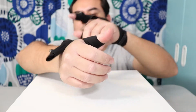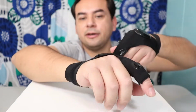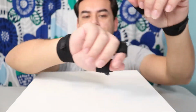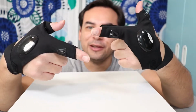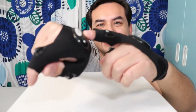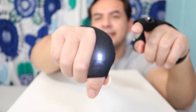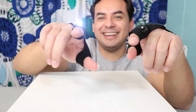Put your thumb in here. Then after you put your thumb, you put the index finger in this side. Then you wrap around the whole side here, all the way this way. So check it out. I know it looks kind of weird. I mean, they're not workout gloves. At least I wouldn't use them for workout gloves. And what you're supposed to do is, after that, press this button. It has an on and off button. Press it. And check it out.